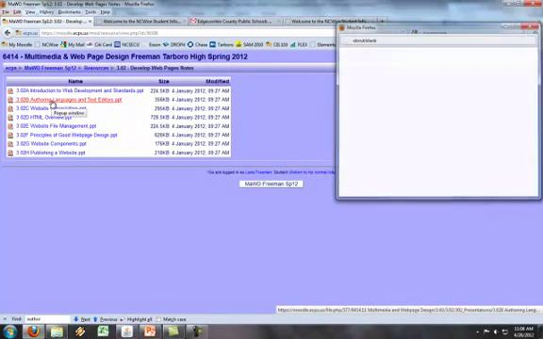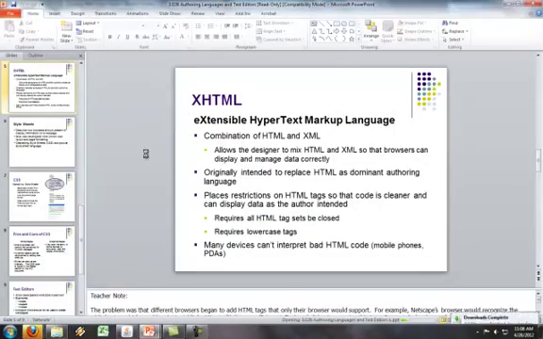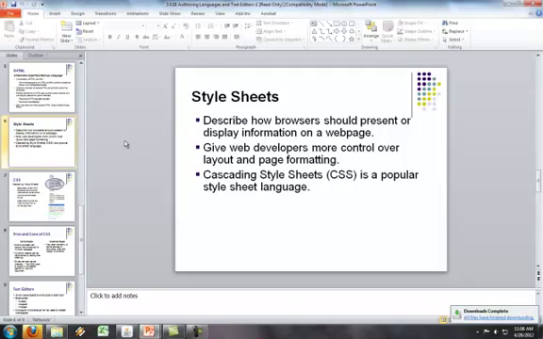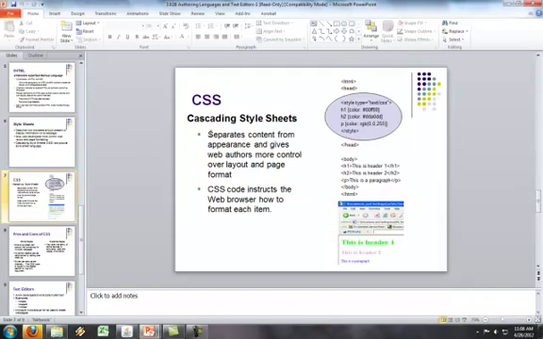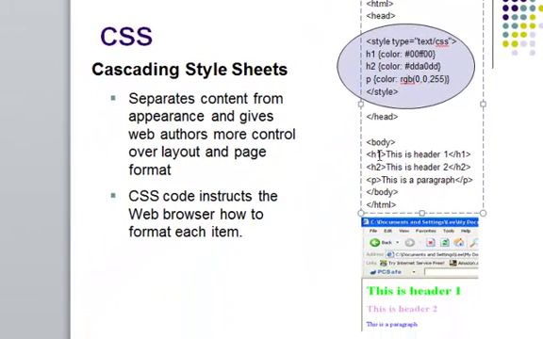We're going to be using the Authoring Language and Text Editors note, and if I scroll down, I can see a reminder of what style sheets do. Cascading style sheets are separate from all the other stuff, the HTML. It goes in the top of the head. So where you have HTML head, then you put the style here, and then you'll see the body tag, and then H1, this is a header 1. Because in the style sheet I said the color is going to be this for all my H1 tags, and the color is going to be this for all my H2 tags. Anytime I put an H1 tag in that HTML document, it's going to look like this, and any H2.